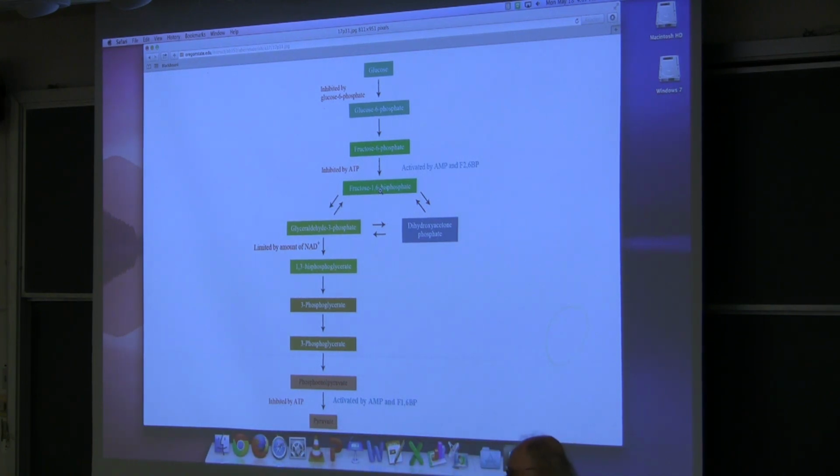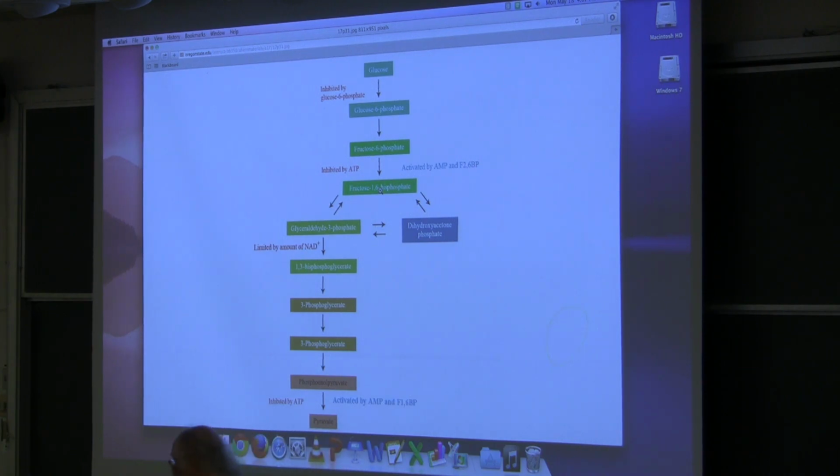By contrast, in wintertime, it's very cold. And in wintertime, you want to burn your fireplace so that you get heat, so that you stay warm, right? AMP is a measure of low energy. When the cell is low in energy, it wants to make more energy, just like you want more heat, the cell wants more energy. AMP turns the enzyme on. Okay? So these make very, very good sense.